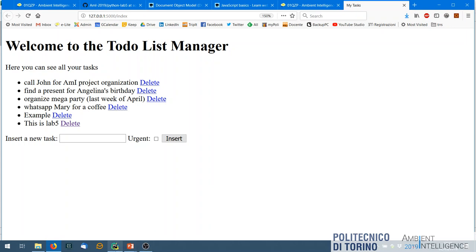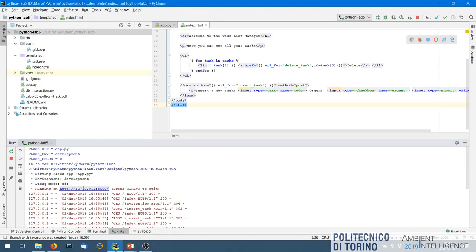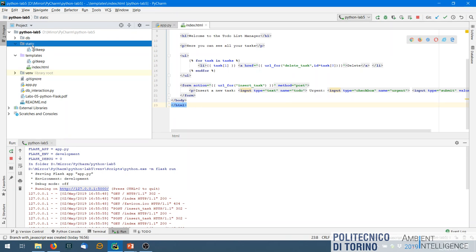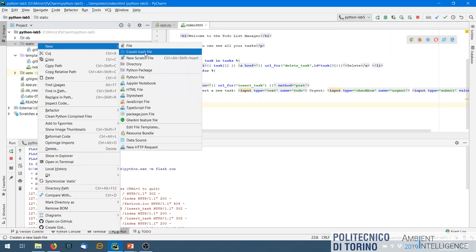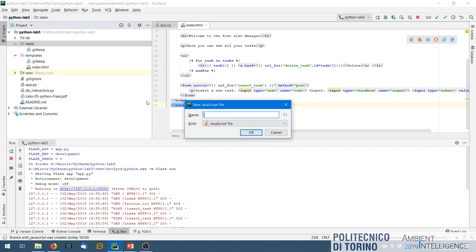So the first step would be, where do we put this code? The JavaScript, so we have two issues here. One, where do we put the JavaScript file? JavaScript files are, from the point of view of the server or the Flask application, just static files. So we'll put them into static. If you have maybe many files, you could do subdirectories of static: images, JavaScript, CSS, or whatever. But basically, it's under static. So we can create a JavaScript file under static, which is maybe script.js. The .js extension will be added automatically.